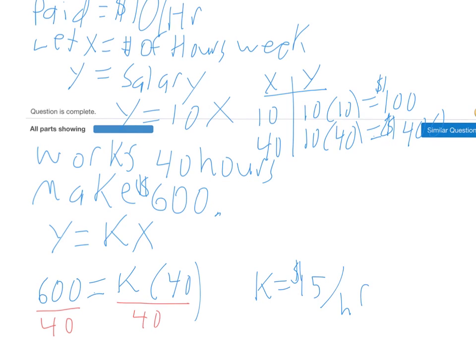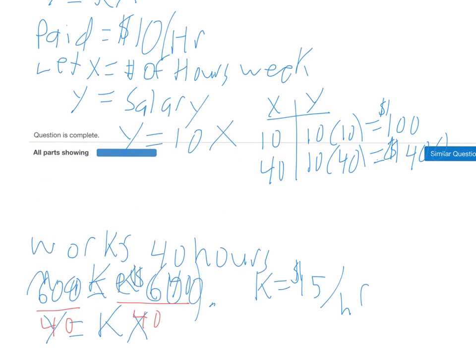So I'm just giving you different scenarios. If you're given some information, you can find k, or if you're given k, you can find the equation. Okay, there are different scenarios. This type of problem pops up quite often, so that's why we look at it specifically. So let's see here.